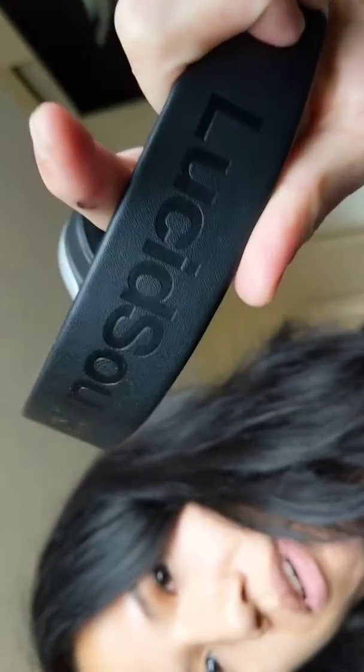Whereas the Lucid Sound ones, I actually really like how they embossed it. I don't know if you can see it — that's too close. Can you see it? How they embossed it? I really like that. I'm literally just holding this with my arm and all of these vlogs are going to be like this.